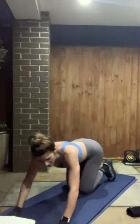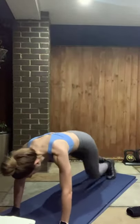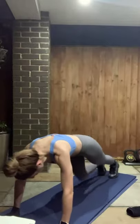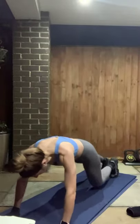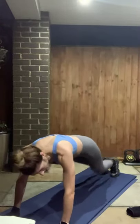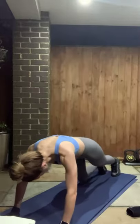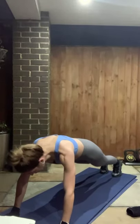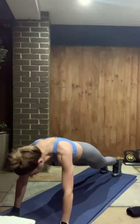Planks. So this one's not the only one that's changing. So we're going to do high ones first. Okay, 30 seconds. Okay, keep going. The beauty of these is you've got to keep your stomach nice and tight and working your core. Okay. Wanna hold it with me for 10 seconds, if not, rest. Okay, hold it here. We're gonna go down onto our forearm. We're gonna do the exact same, okay? In 3, 2, 1, let's go.